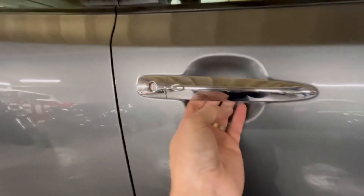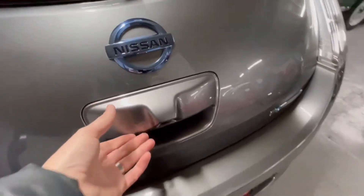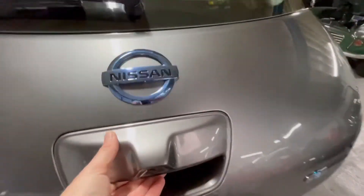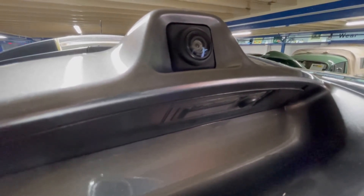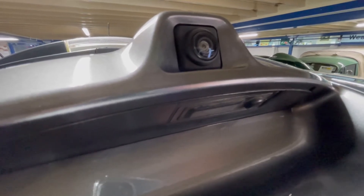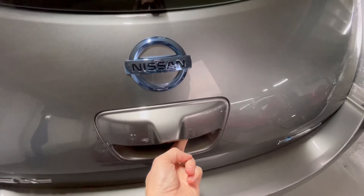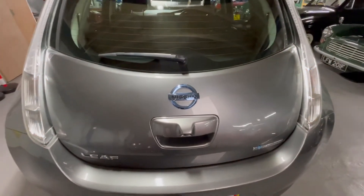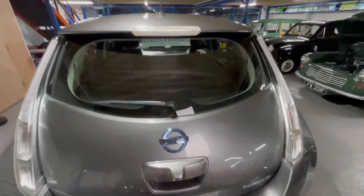At the rear, in the handle there are two buttons. The long oblong button — if the car is locked, press that and it will unlock the car and open the boot; if the car is already unlocked, it acts as just the boot release. The small circular button on the right hand side is the lock and unlock button for the whole car. Pressing the circular button locks the car, pressing it again unlocks it, and then to open the boot you press the oblong button. That's how to lock and unlock a Nissan Leaf.